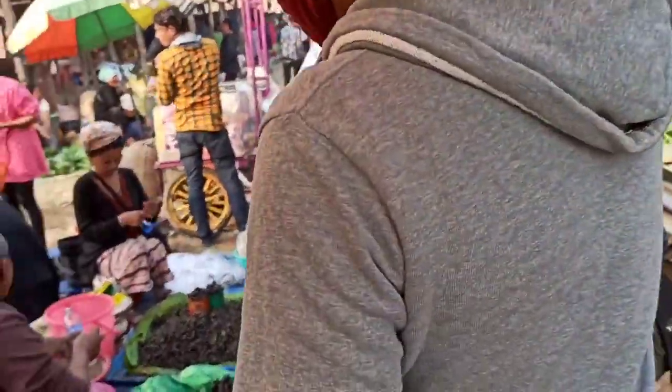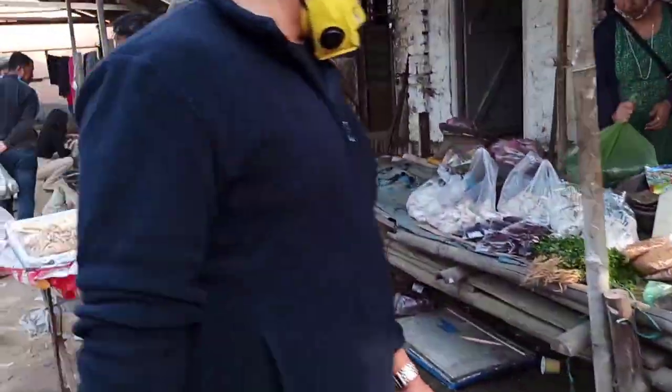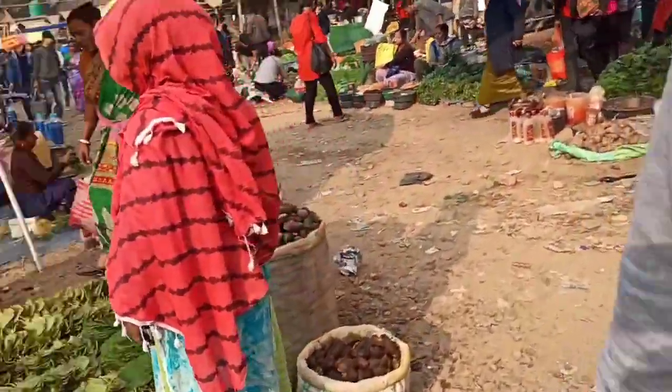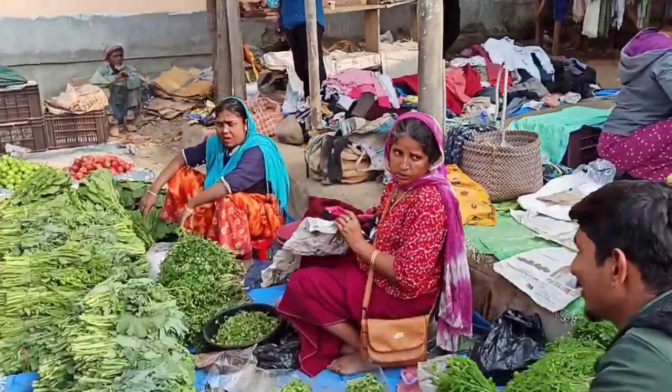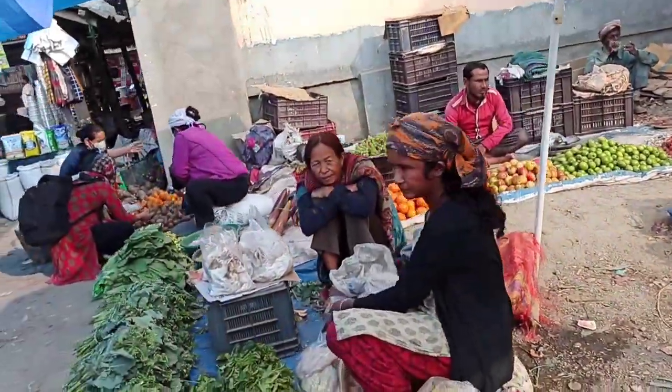Make it in Naga traditional style. Like I've said, we are looking for some wild fern.